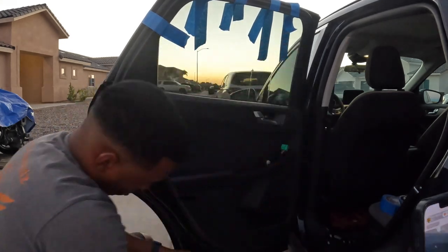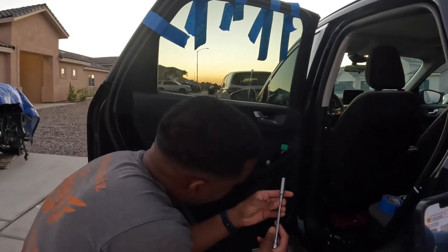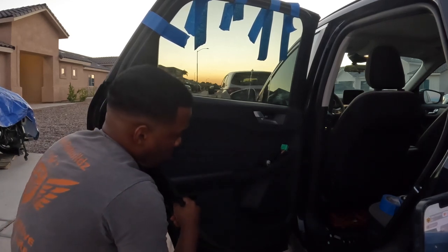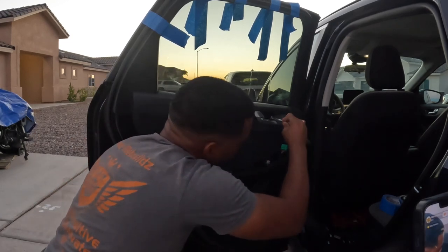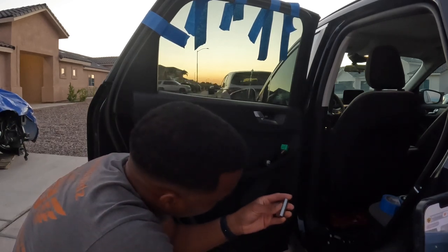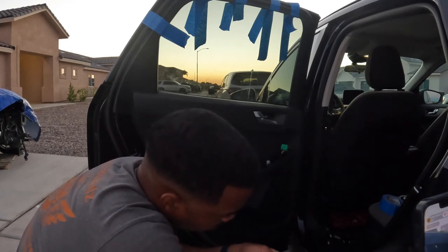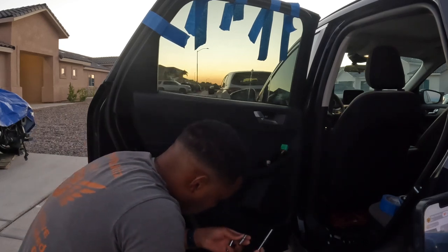So those two are exposed, and then the two under the bottom, I think they are 10 millimeters. I'm not 100% sure. So no, they're not. I guess they're 8 millimeters there. It's either eight or seven. I'm gonna try the seven first and see. I could try the eight because I got eight right here. Yeah, so it's definitely seven.